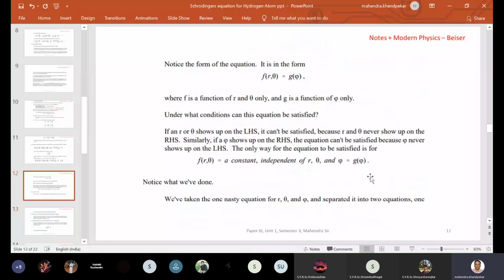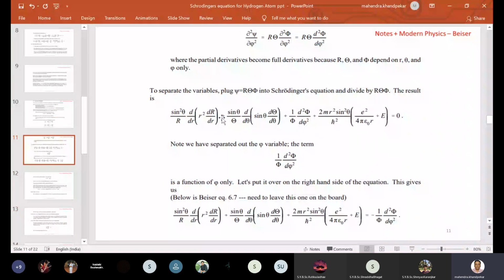Now what do you note from this equation? Let me again show you the equation. See here, if you see the first term, you can see only r's there. Am I right? Only r's can be seen. The second one, only theta can be seen. And the third one, phi can be seen. Now I'll go further. This is a function of r, this a function of theta. Let us not talk about this right now, but this is a function of phi.